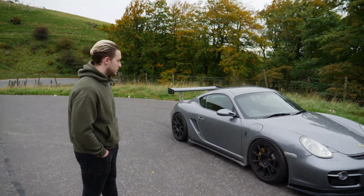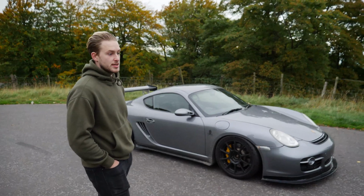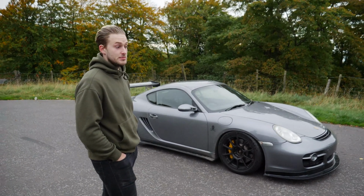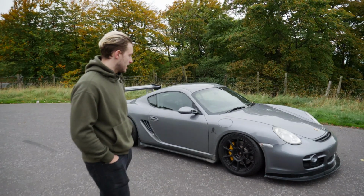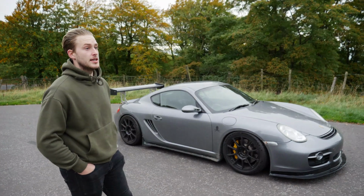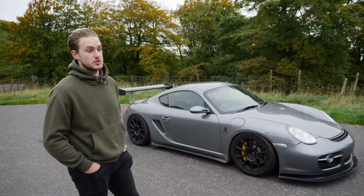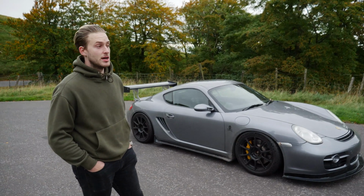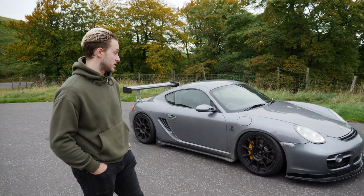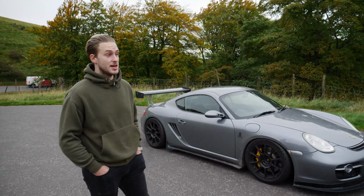The brakes, I've ended up with a 997 GT3 setup, so they're 350mm two-piece bells and rotors, with six-pot calipers up front and four-pot at the back. They've got RS29s in them, RBF 600 or 660, whatever's lying about. There's a GT3 master cylinder in it now, which has made a massive difference. Anyone who's got a Cayman needs to put in a GT3 master cylinder. It makes a hellish difference.